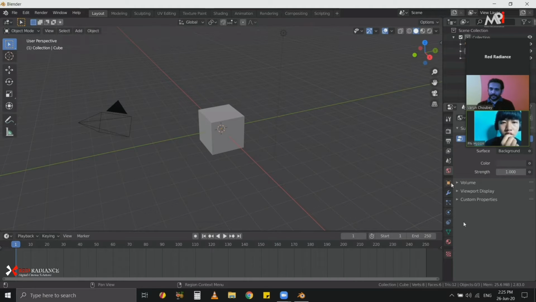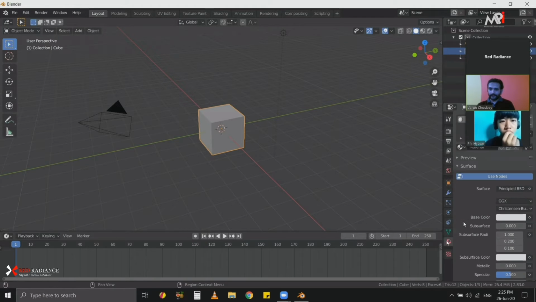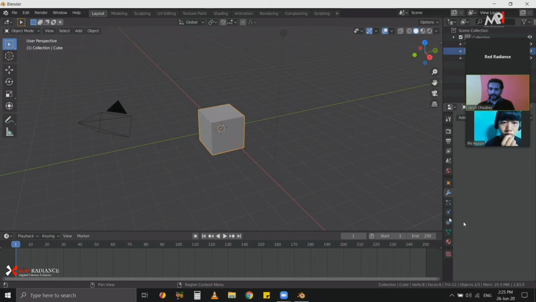Okay. Then the next set of tabs are object specific, and what that means is I have a default cube here already when I open my project. If I click this cube, from this orange icon, which is object properties, you have all location, rotation, scaling controls here, till this ball kind of icon, which is actually the materials tab. These are all object specific.